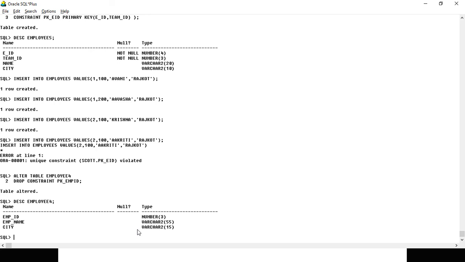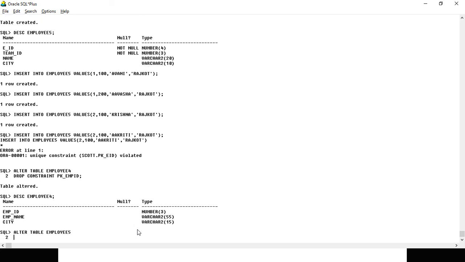Let us repeat the alter table drop command. We are going to apply this alter table command on one more table, on employee 5, for the composite primary key. Alter table. Which table do you want to alter? Employee 5. What do you want to do?